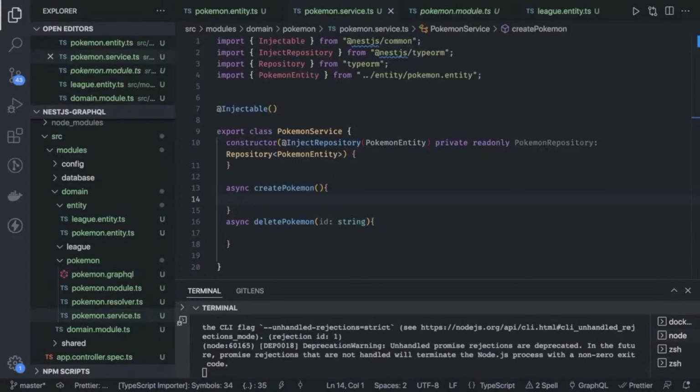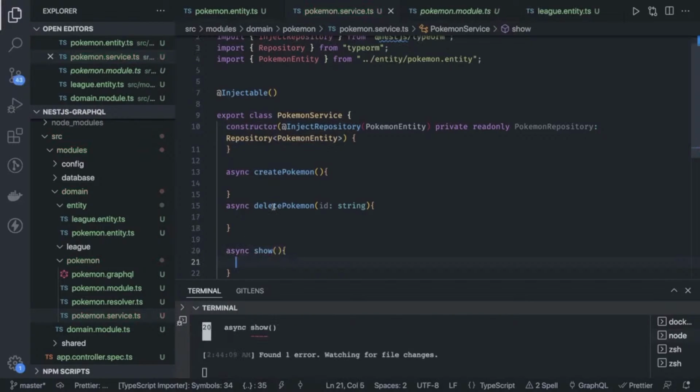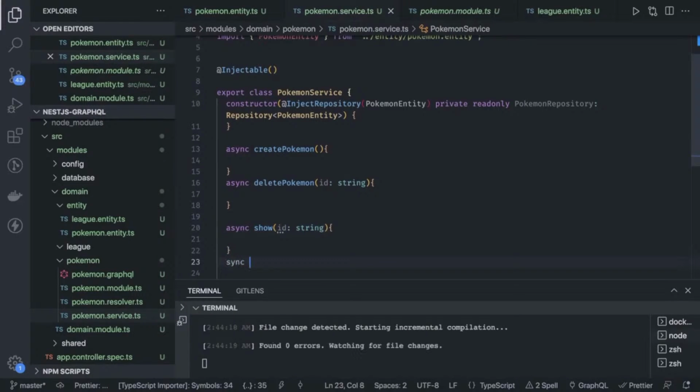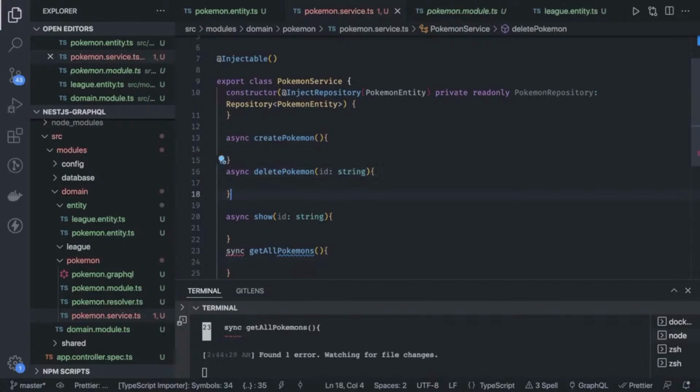Okay, so we can define the other methods here, like async show, which will talk about showing all the Pokemons. And we can use these methods: async show, async show by ID, so we'll take an ID string, async get all Pokemons, and there is update Pokemon also based on some ID and data.